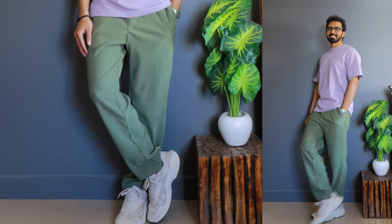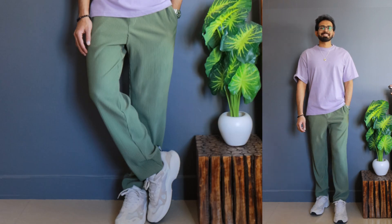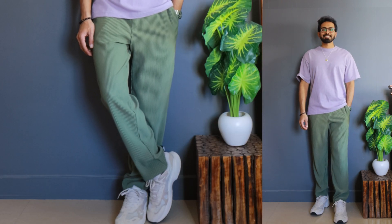Moving on to the next one, here we have this olive green color pleated trouser — same polyester composition. I think this season I bought too much of this pleated material. I got the coordinate sets, shorts, and trousers individually in it. I feel this material is super durable. I've been using the coordinate set for maybe two to three weeks, washed it multiple times, and you can take my word on the durability. This also cost me 1,290 rupees.